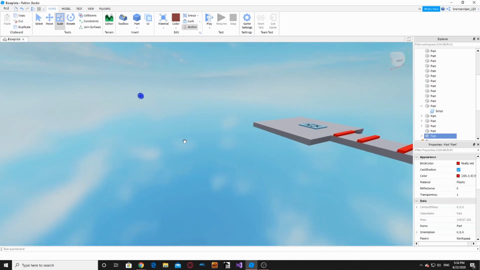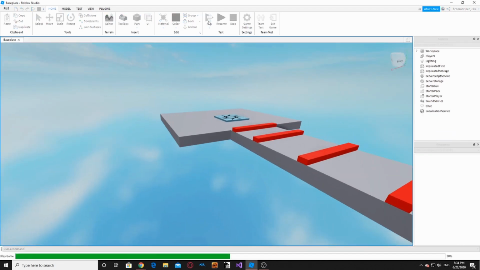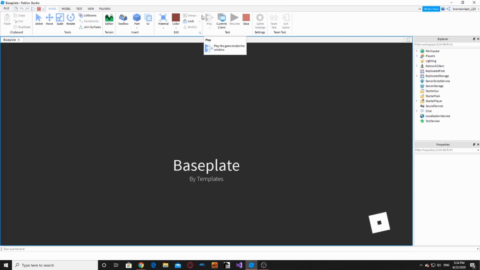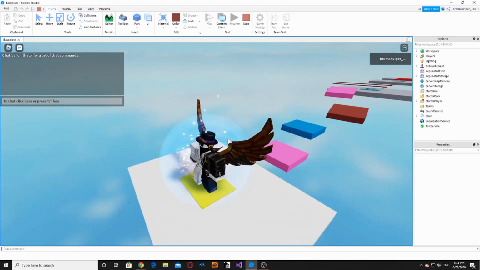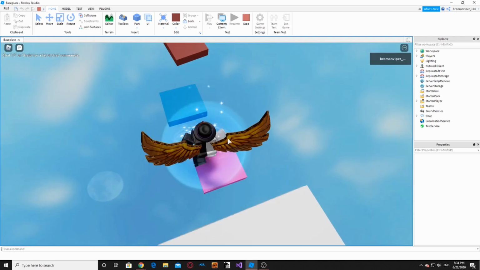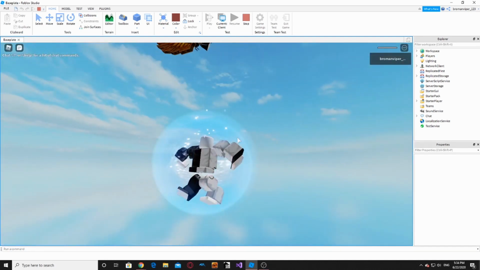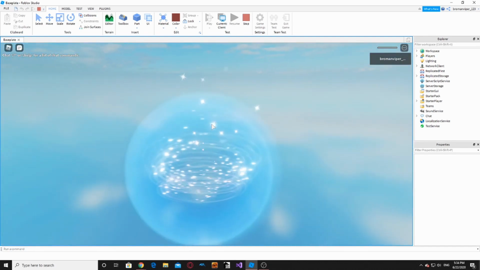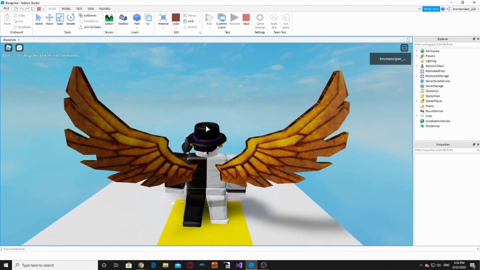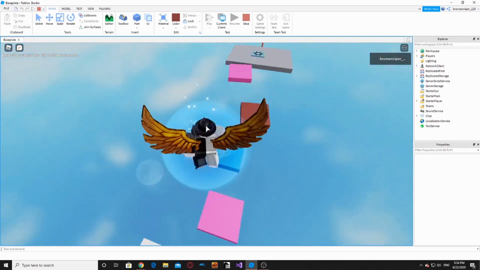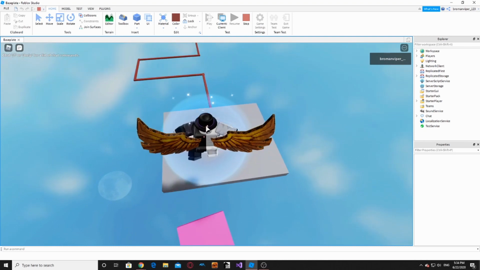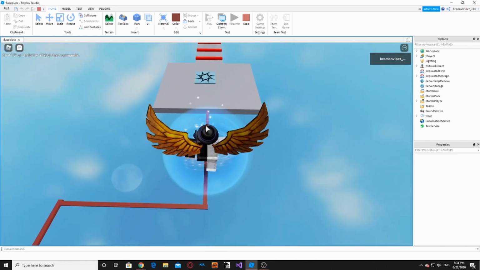So now there's a massive part right here. We're just going to play the game. So now if, oops, we fall off the edge, we'll be killed then and we'll respawn much faster. Which is really nice. But that's pretty much how you start off making an obby.